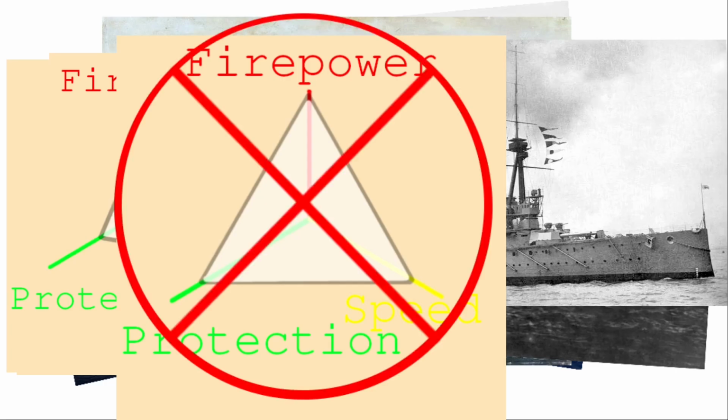And the real problem with this speed, firepower, protection triangle I have been using to explain what battleships and battlecruisers are is that it doesn't exist. In real life, we don't have a single speed, firepower, and protection stat we can compare to tell if a ship looks more like a battlecruiser or a battleship. Speed is probably the least complicated. At least you have a max speed, although you have both your max speed and your cruising speed, and your max speed in various different kinds of weather, and the fact that navies back then, just as today, are not too keen on actually telling what the stats of their ships are.